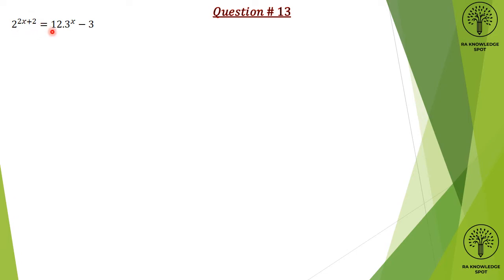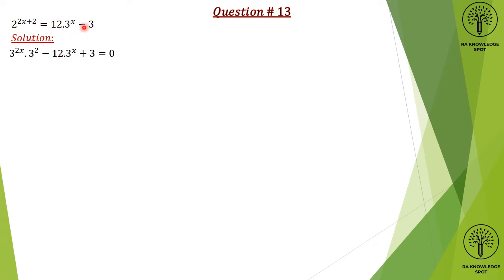Now this is another question, question number 13 of the same category, that is 2 times 3^(2x) minus 12 times 3^x plus 3 is equal to 0. Students, now find out by yourself how to solve this question. Now the bases are the same, so we can split this and write it as 3^x squared times 3 power 2 minus 12 times 3^x plus 3 is equal to 0.